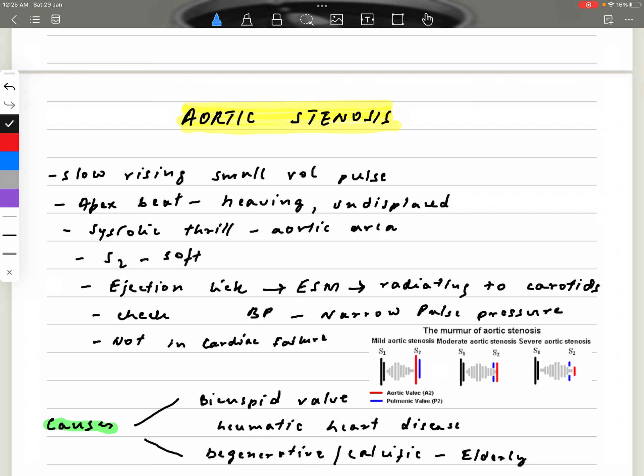So again, we're going to listen to the aortic stenosis murmur. It's an ejection systolic murmur, crescendo-decrescendo murmur. It means that you can appreciate that it rises and then you can hear a fall. The other thing you can notice is the S2 is soft. You can appreciate a click.